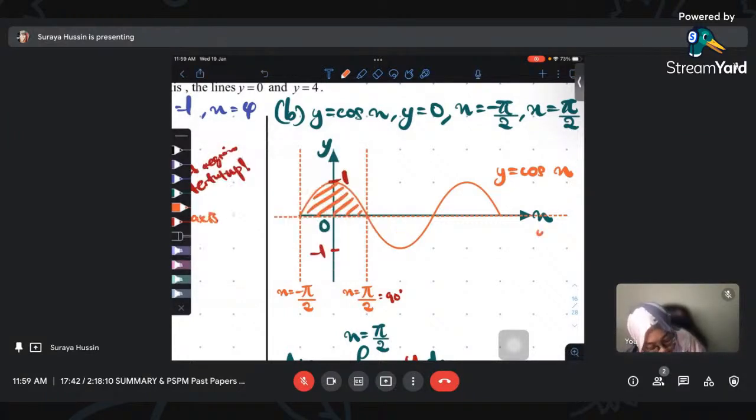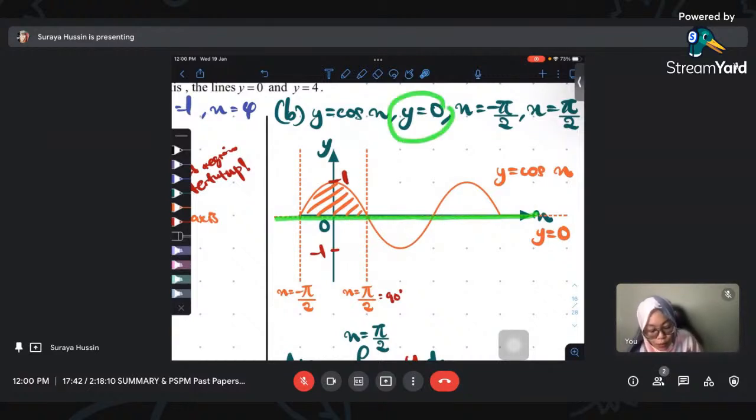So this is the things that you must understand. Area yang dilorekkan mesti tertutup. Okay, yang ni tadi saya dah biasa buat soalan ni. And of course, saya confident lah mana nak lorek. Tapi you as a beginner, you kena faham yang you kena cari setiap satu ni. Di manakah y equal to 0. Y equal to 0 berada di x-axis. You know it already. So this is the line untuk y equal to 0. Mana pula line untuk ni, Miss? This one. Both of these is over here.